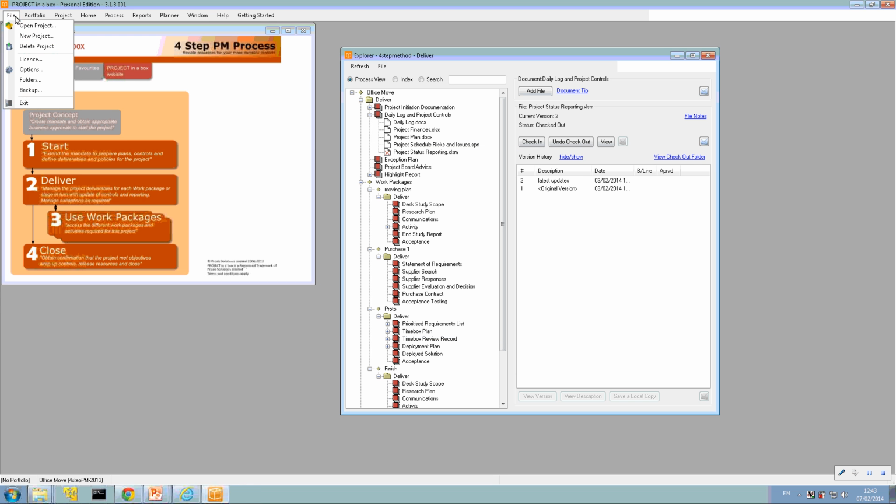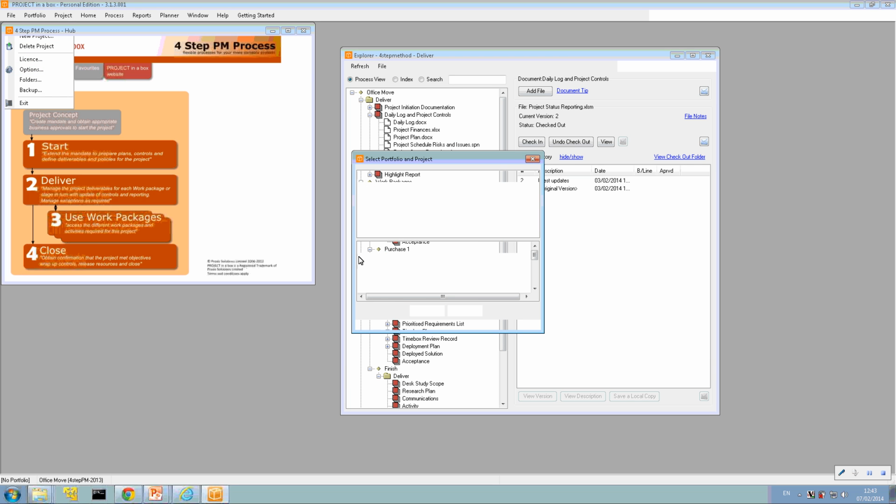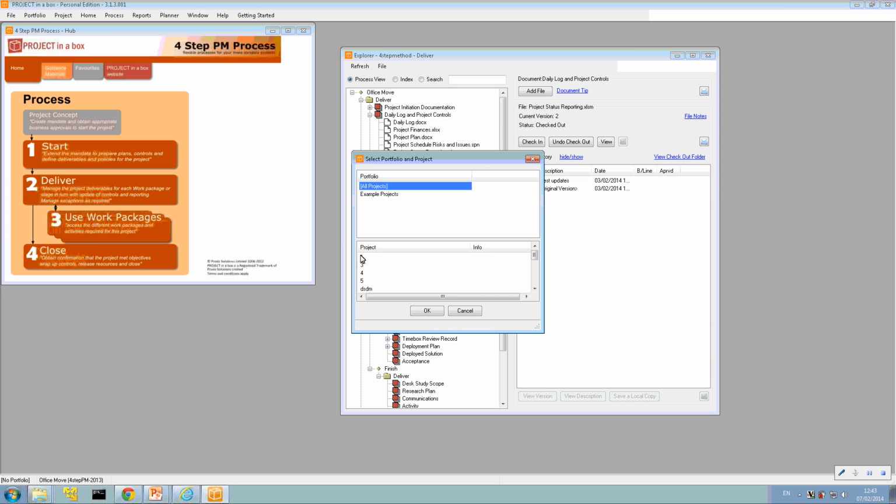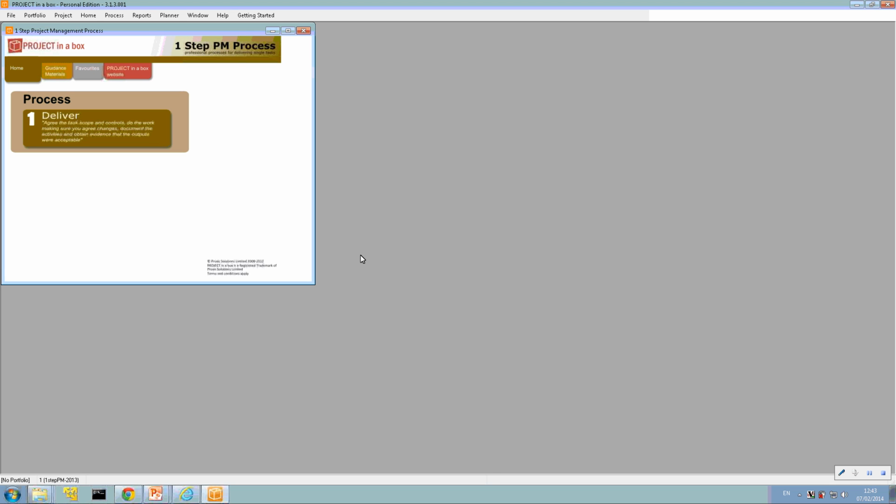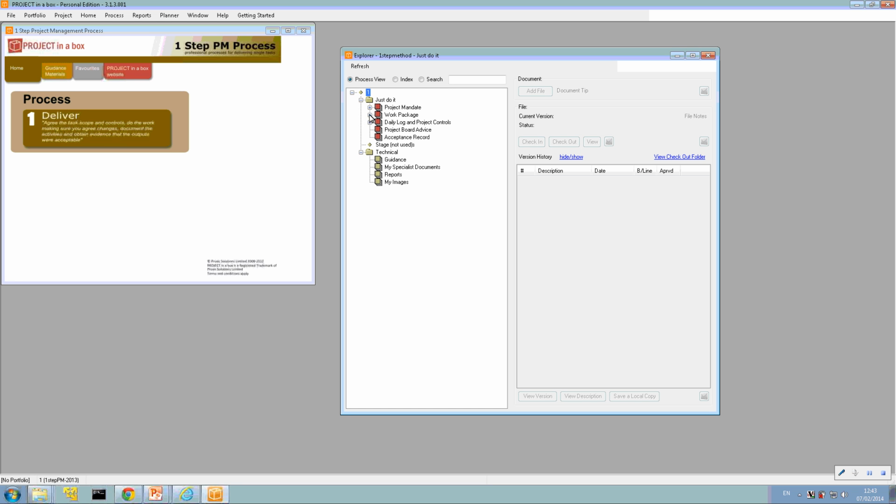Let's just go and have a look at one of the other new methods very quickly. So we've got here the one step. And the idea of one step very much is that it's something for tasks that are underneath the level of what might normally be considered appropriate for projects. And we can use the system to very quickly collect and document the information associated with the task that we're doing. We've got a simple work package, we've got a simple tool for collecting task risks and issues on this task.